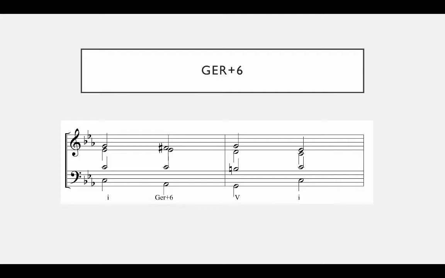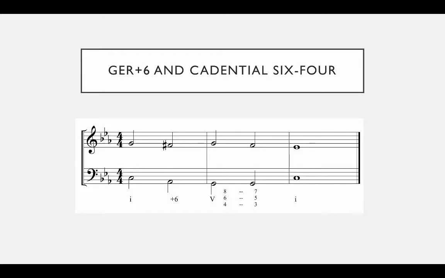Now the German augmented sixth chord rarely goes straight to 5, and the reason why is, look at the way the bass and the alto move. What's the error there? That's right, parallel fifths. This is a constant problem with the German augmented sixth chord. So for that very reason, we need to change the way we approach the cadence. The German augmented sixth chord frequently moves through the cadential 6/4 before moving into 5 and 1, like this.